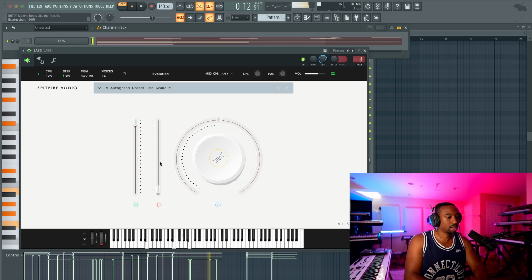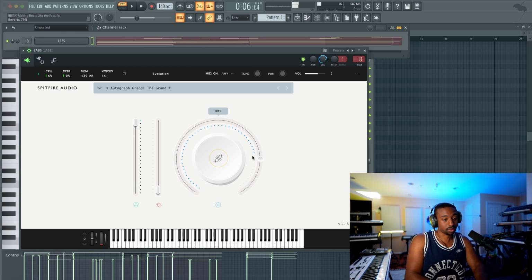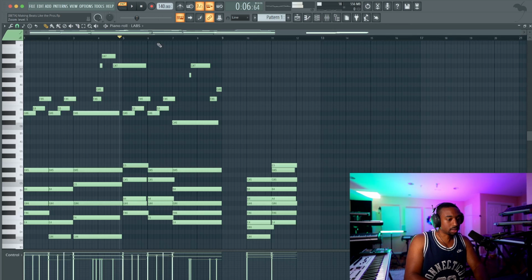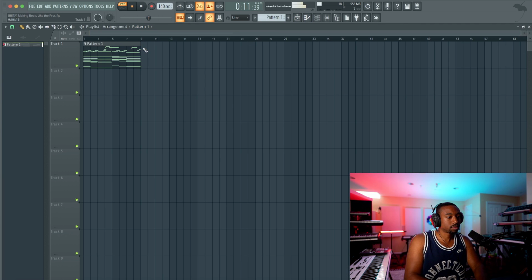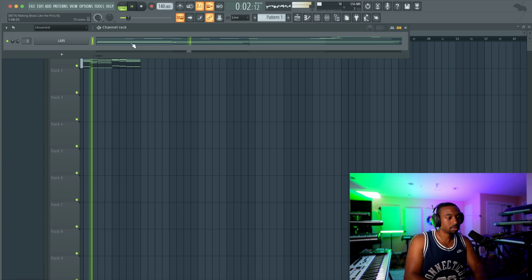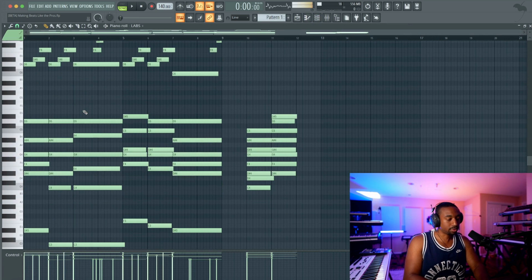Okay, so here's an expression knob and then dynamics right here. I don't know what this does. Tightness and reverb. So there's a built-in reverb that I didn't even know existed. That's cool. And then you can hit shift down or shift up to figure out which key hits the hardest.